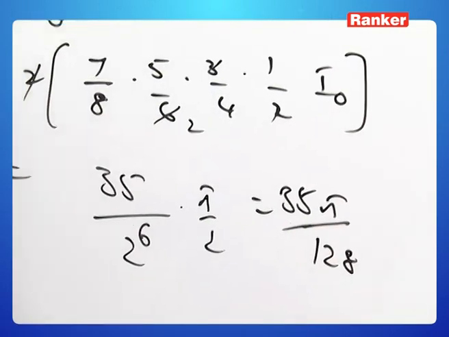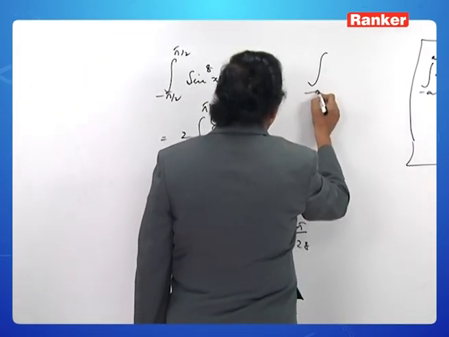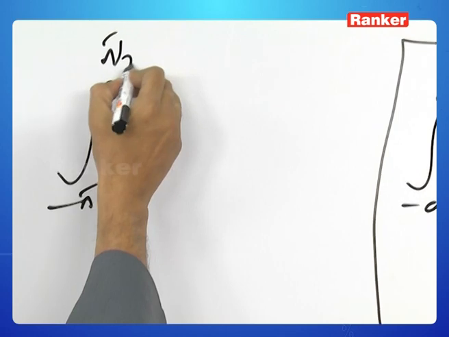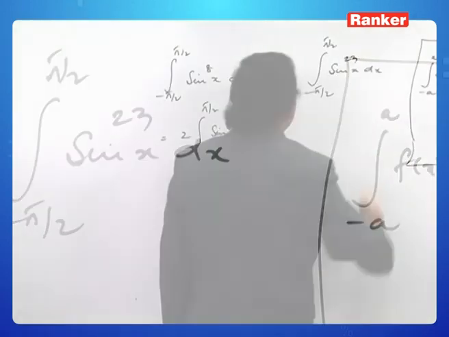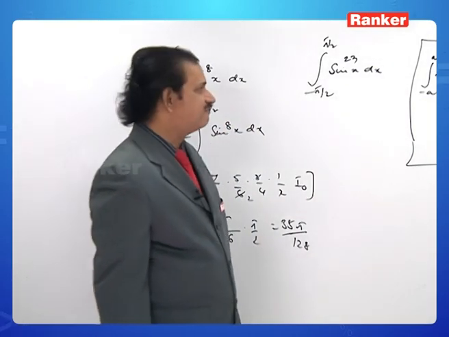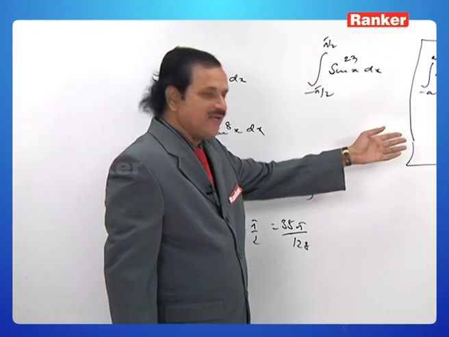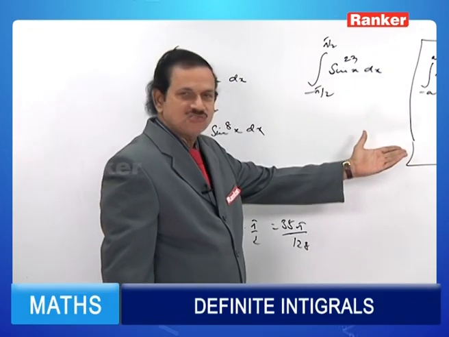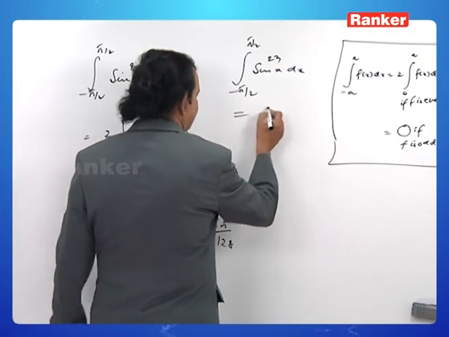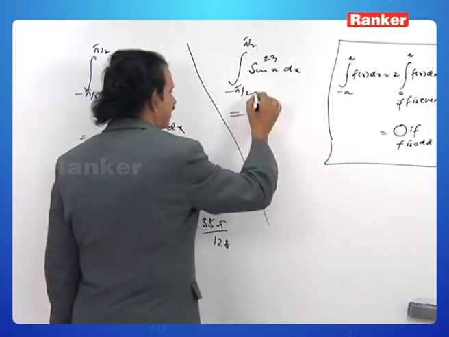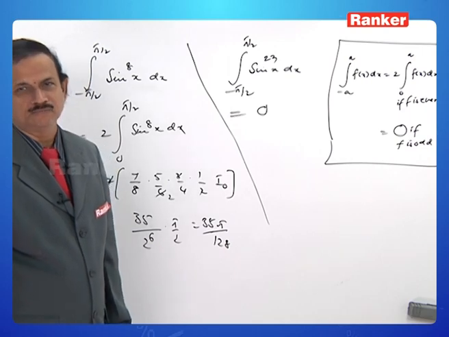This becomes the answer. Well, my dear, in this problem, integral minus pi by 2 to pi by 2, if at all, sine power 23x is given. How to get it simplified? My dear friend, you notice that this is an odd function. The formula is just beside our side. Yes, you can observe, as this is an odd function, no question of any more simplifications, and the answer is 0, of course, for this. It is simply 0.